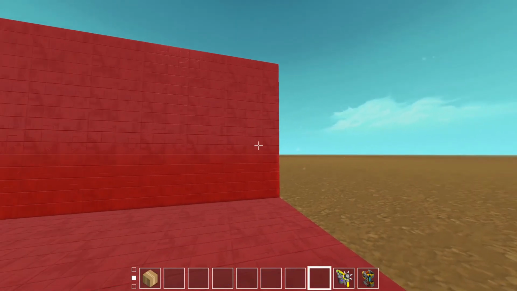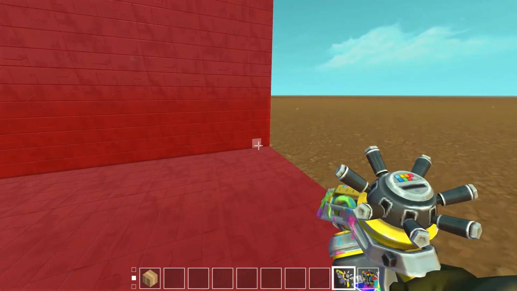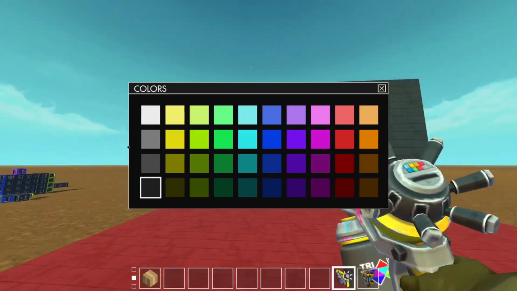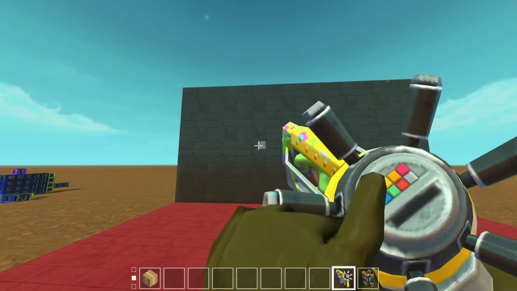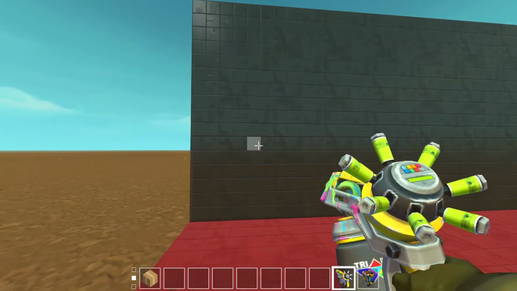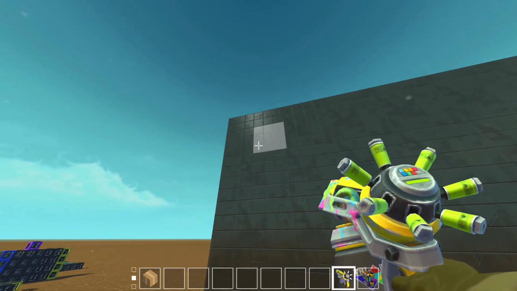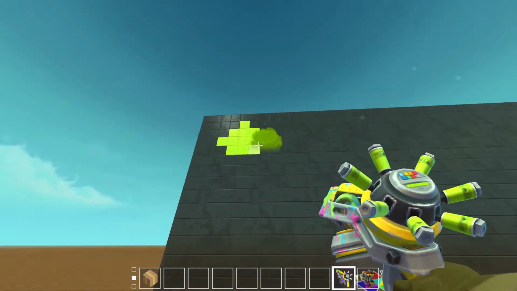Yes. And so currently we have the general goal of an entire functioning processor.